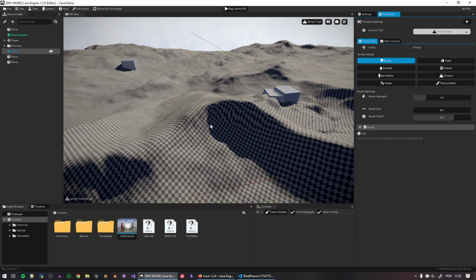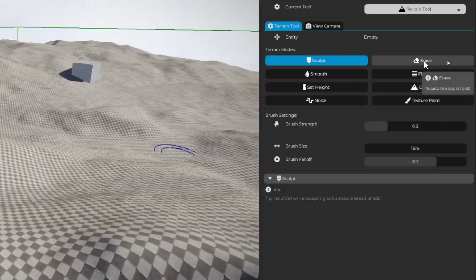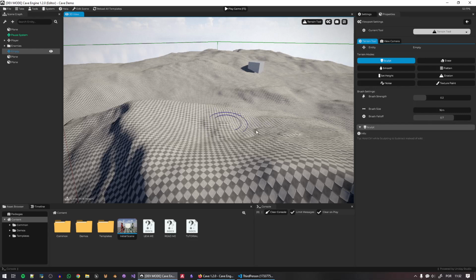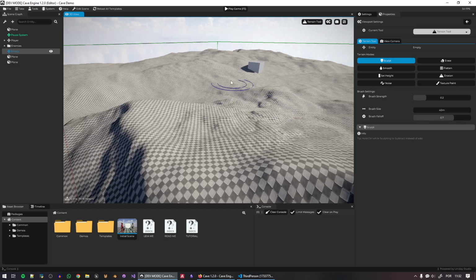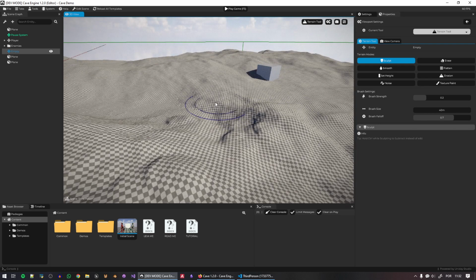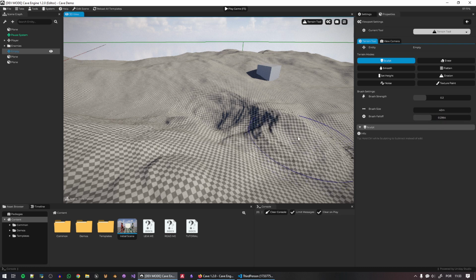Let me disable the icons. Here we go. And I can, at the right side here, change the modes. For example, I have the sculpt mode. Very easy. As you can see, I can use the scroll of the mouse to increase or decrease the size of my brush and change the terrain shape as I want. I can hold Control to subtract instead of add. And here I can adjust the falloff of the brush. You can see that now it will be a bit smoother. I can increase this again. I can change the brush strength, and there's a lot of other stuff.